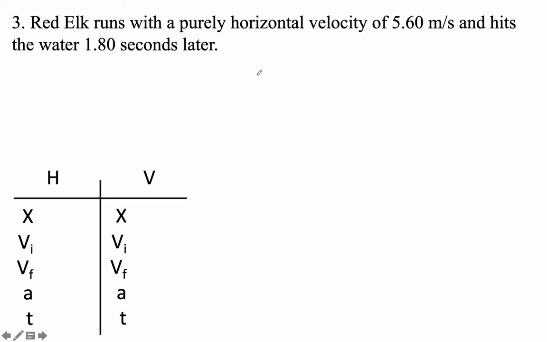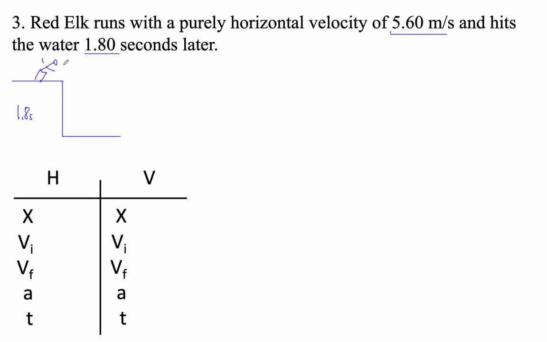All right, let's take a look at this. He runs with a purely horizontal velocity of 5.6 meters per second and hits the water 1.8 seconds later. Okay, so let's draw a picture of this. Here he is. He's running. So we know he's in the air for 1.8 seconds.